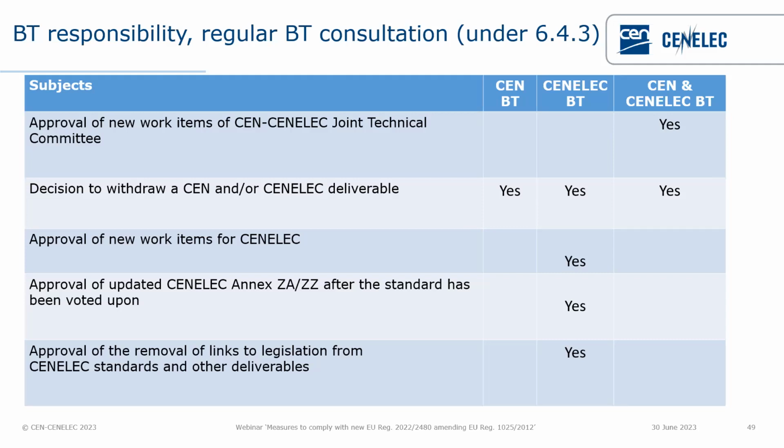So the subjects that are covered by this BT consultation, not weighted vote, are the approval of new work items of CEN-CENELEC JTCs, and this is a common decision of CEN-CENELEC BT. Then the decision to withdraw a CEN and/or CENELEC deliverable, and again, as I specified before, this is the case when the deliverable is not replaced by a new edition or by another standard.